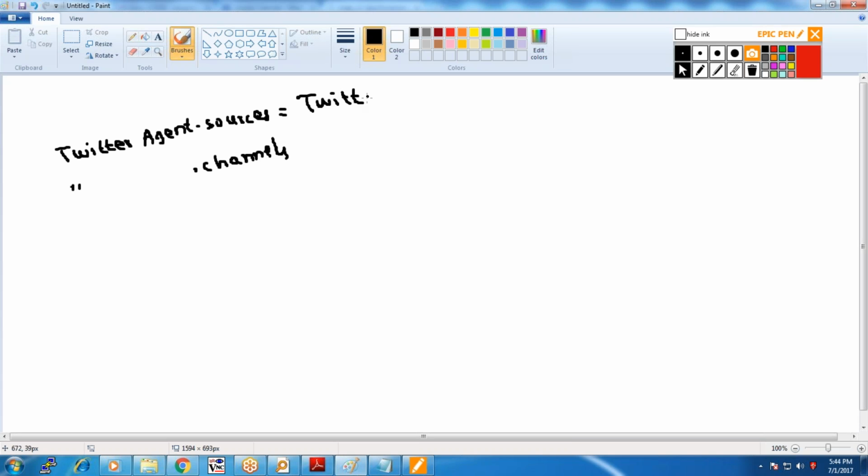The agent source is Twitter, the channel is the memory channel, and you specify the target, that is your sink, TwitterAgent.sinks, where the target is HDFS. I will share the file. These are the key three parameters that you need to specify.